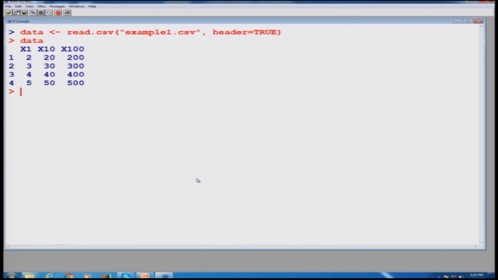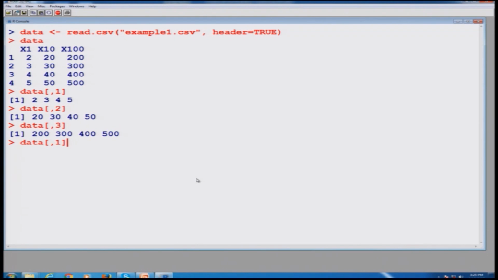Now, when I write data[1], this gives me the first column, this gives me the second column and this gives me the third column. If I find the mean of this data, mean of data 1 is 3.5, mean of data 2 is 35 and mean of data 3 is 350.